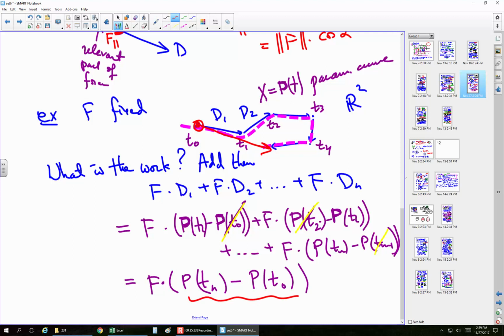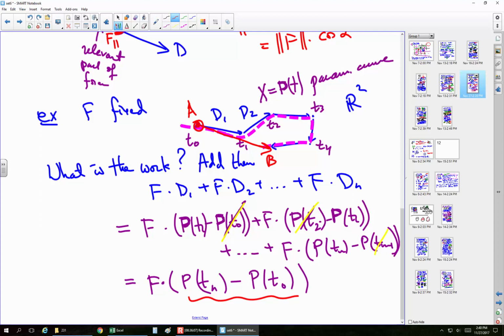Okay, so why so easy? It is because the force is constant. You can imagine if the force had been changing as we move along, the cancellation becomes impossible, and that really indicates that not only the path matters, so how you get from point A to point B matters. So this is say point A, point B. When the force is constant, such as gravitation close to the surface of the Earth, then it is called path independence. You will spend as much force no matter what path you take. Okay, so I took this one. I could have gone straight. The answer would have been the same. So that's a simple example of when things work out easily.